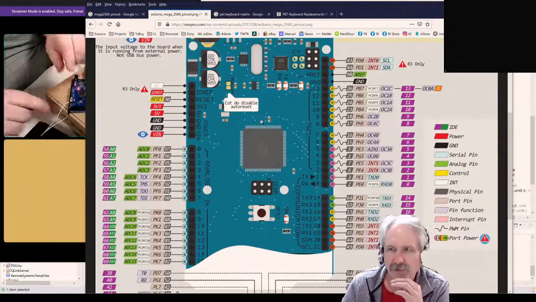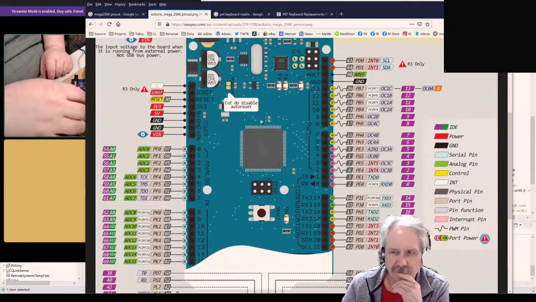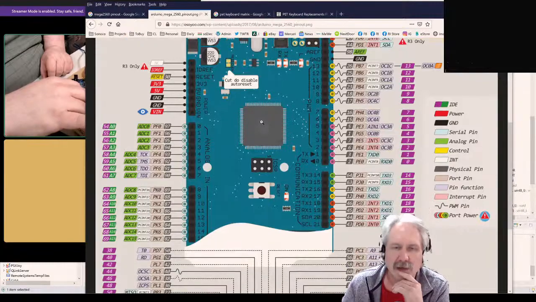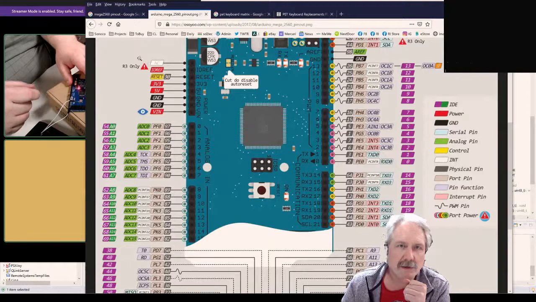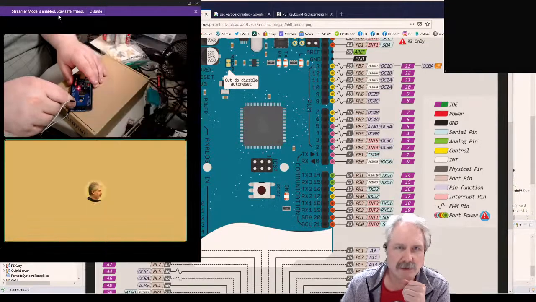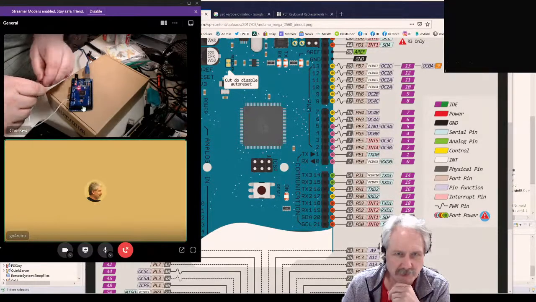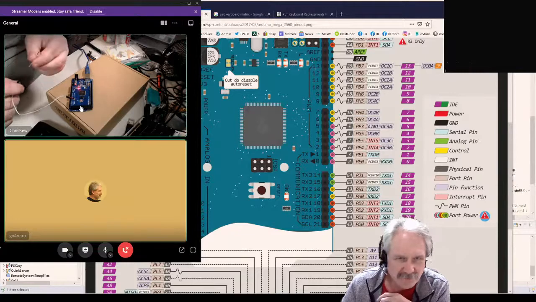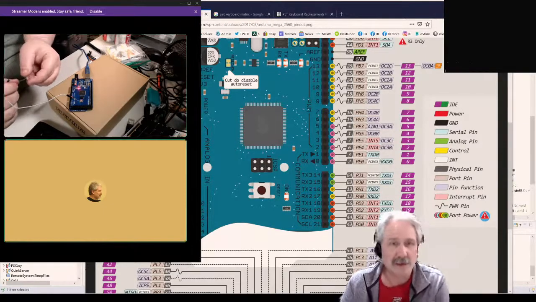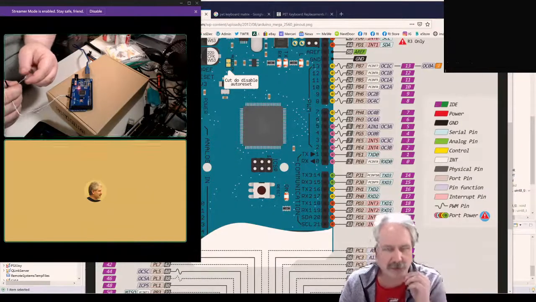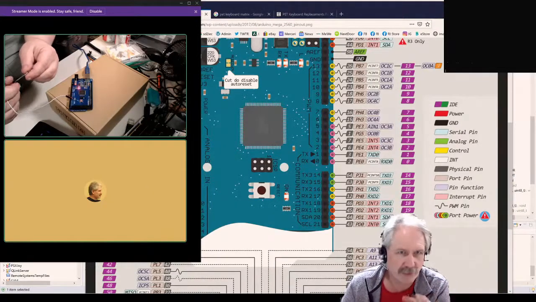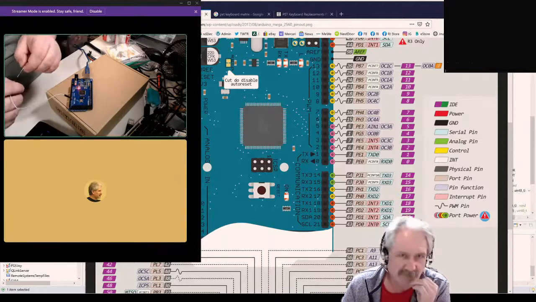No, I'm sorry, the LED does. Well, you can check the LED. Plug in the LED however you want it plugged in, and plug the one end into ground. So I'll plug the long one into ground.